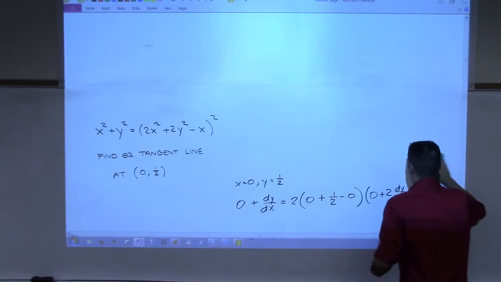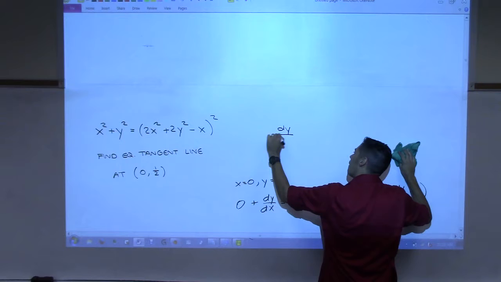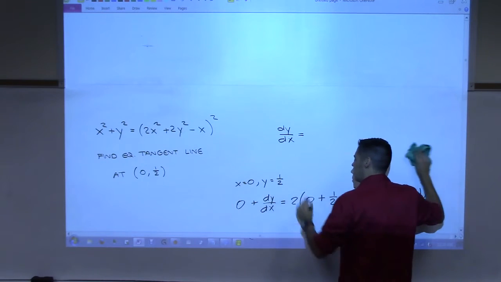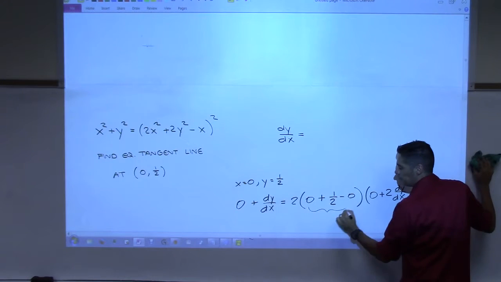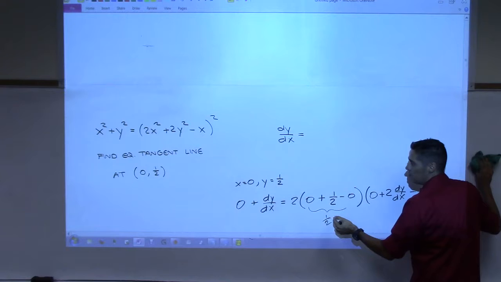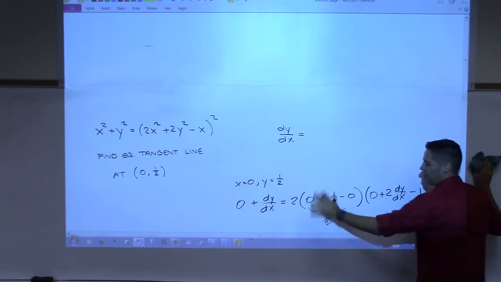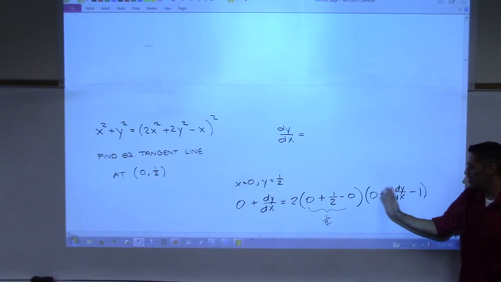So I'm at this point now where the left side is dy/dx equals, and then this is just a 1/2, isn't it? It's just a 1/2. And then times 2, which is 1. So that's just 1. I don't need to write that, right? It's 1 times something, so 1 times something is going to be itself.